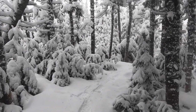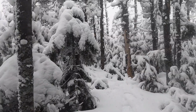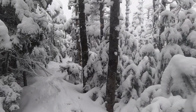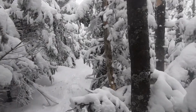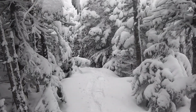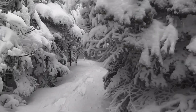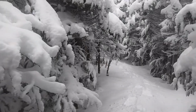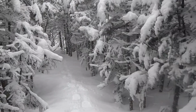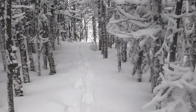So far there are 10 people out today. 4 of them have snowshoes and the rest don't. And snowshoes definitely would be helpful, but they're not strictly necessary. They're not post-holing. And once the group with the 3 other snowshoers in it come through here, this is going to look beautiful. So as long as they don't get more snow, it is snowing right now, but not very much. They should be set up pretty nicely and not really require snowshoes tomorrow.